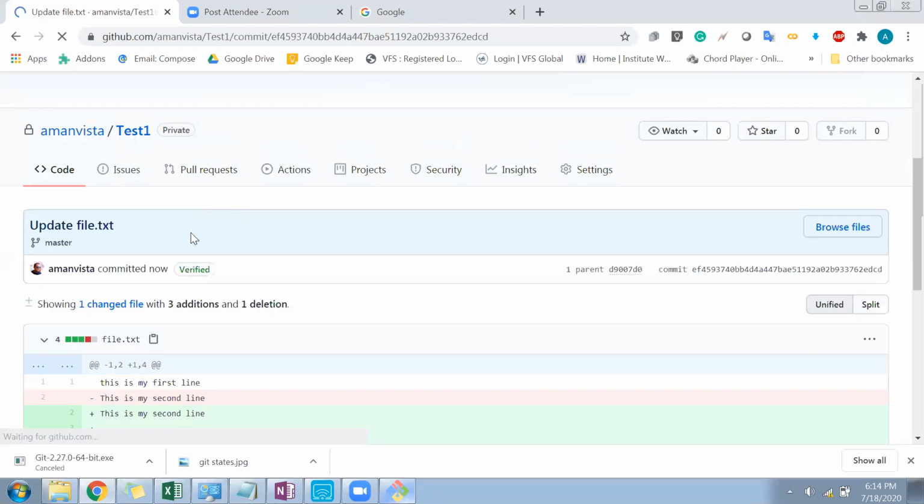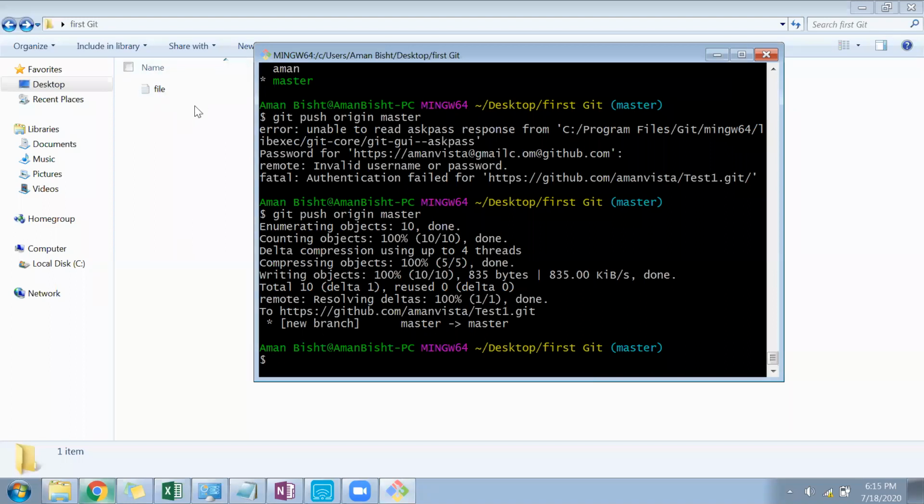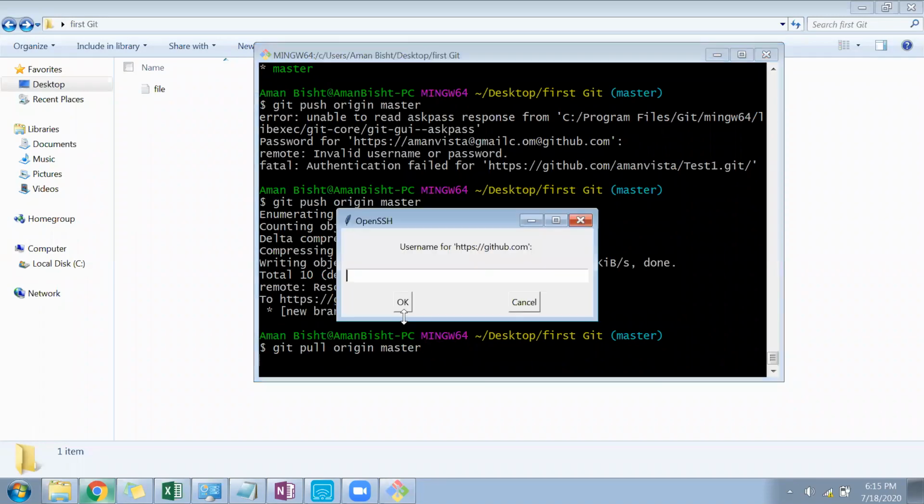Now I want this change to be reflected in my local repository. So for that I will use the git pull command, git pull origin master. I'll use this command, and again I'll write my credentials.